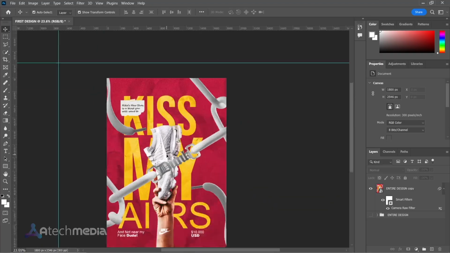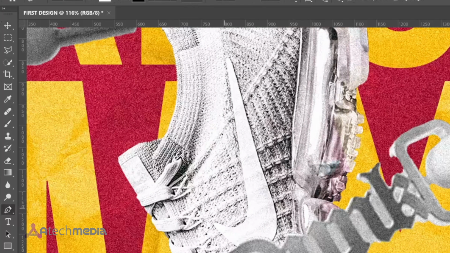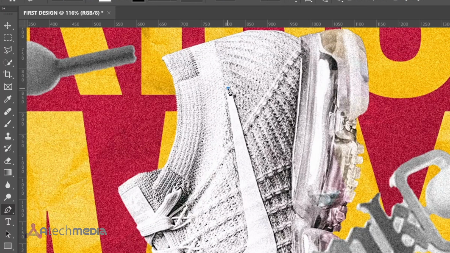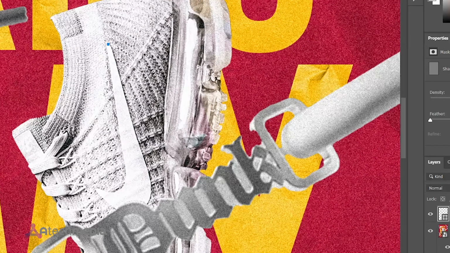There's something else we can do, and I'm just going to add this because I want you to learn it. It's also important. Let's use the pen tool. We're going to use the pen tool to create something. I want to create this Nike logo. The pen tool is just like your selection tool. You just click from one point to another. So I'm going to click from this point to this point. At first, you don't have to strive for perfection.